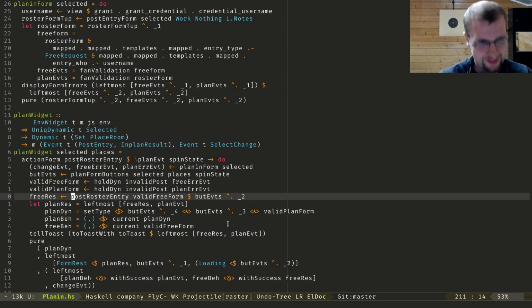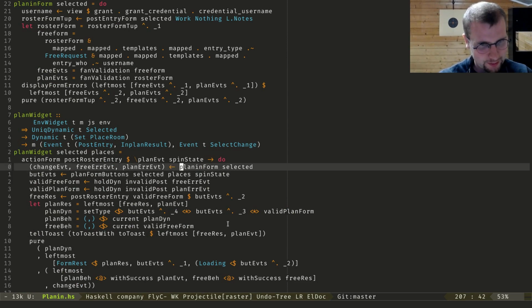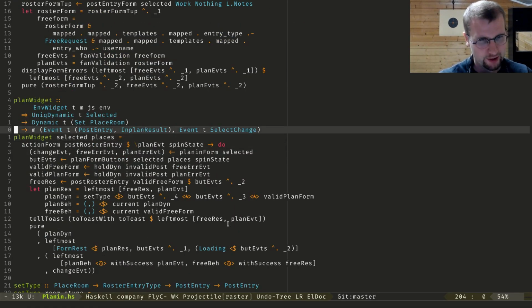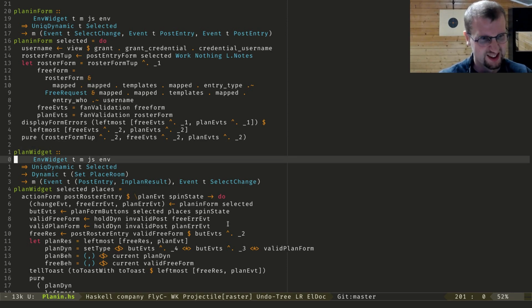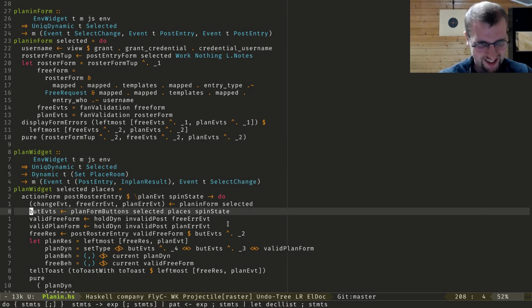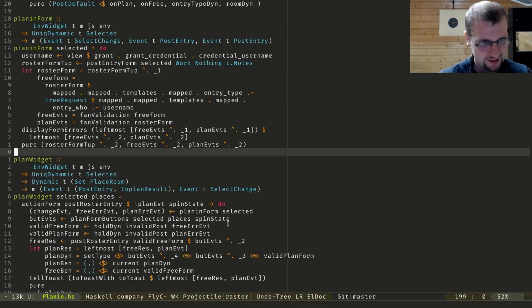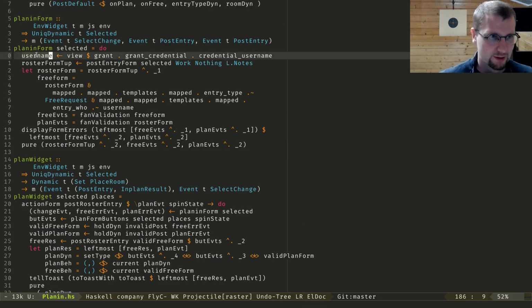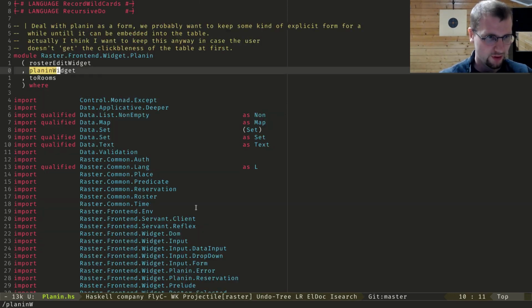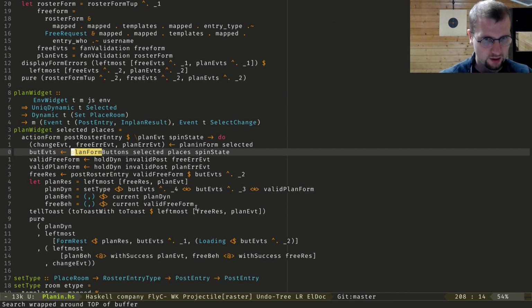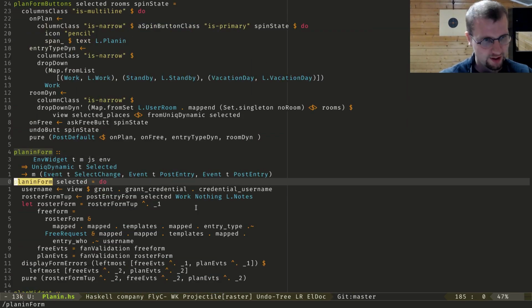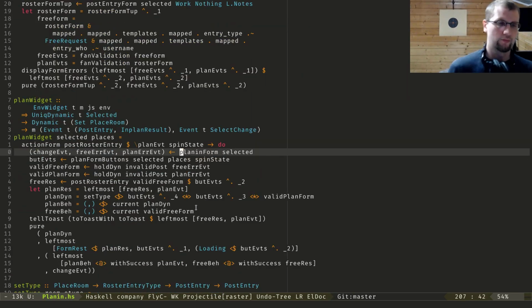Wait, don't jump to that again. I wanted to have form buttons. Plan-in form. That's the one I'm looking for. I need to rename this thing. How about plan action form? It's right there. It's right above it, by the way. This is how blind I am. Pull out the username for some reason. Is this used only here? I feel that we just need to split up plan-in widget form. Oh, damn it. Yeah, it's only used there. Let's actually move it out to another one.